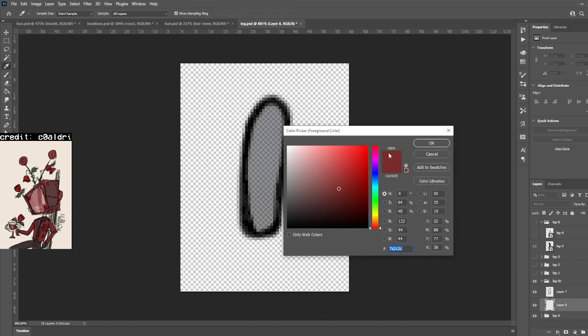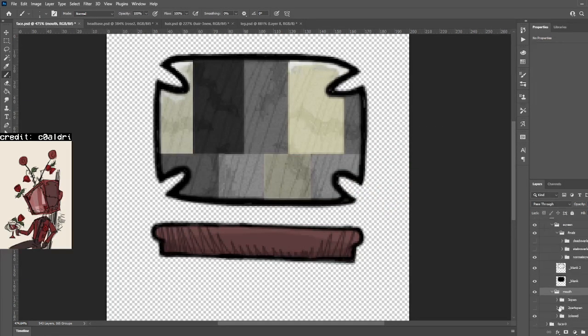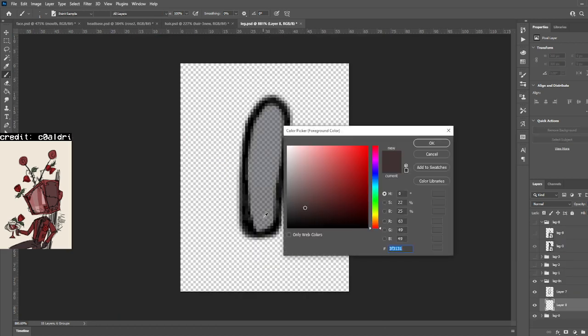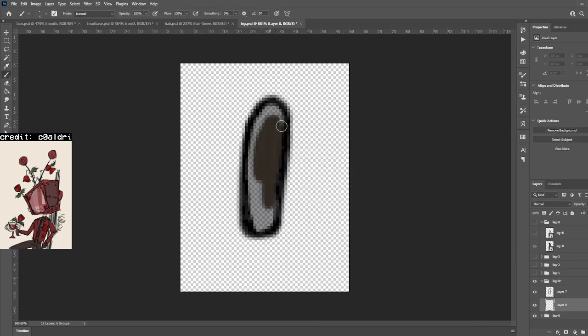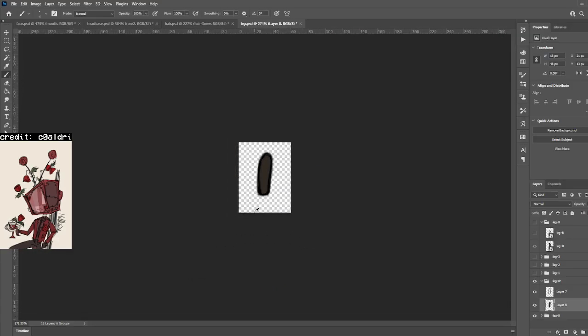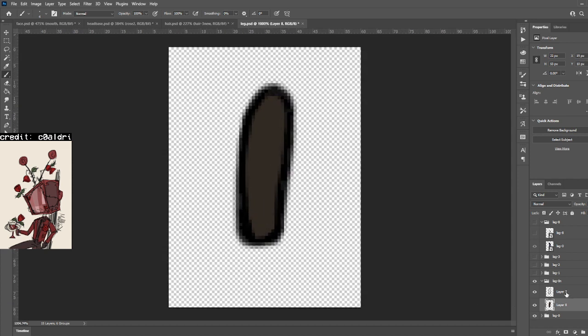Okay, let's find a good color. Let's go to the original and steal the, oh, was it head base? Yeah. We'll steal the actual color of the pants and then make it browner. Oh, choosing a good brown is so difficult. I might just look up nice brown. That looks like poo. This looks like I'm drawing a log of shit. Hang on. That does just look like a poop. Those are both leg 0. We could load it up and just see what it looks like. Well, it's not that bad.